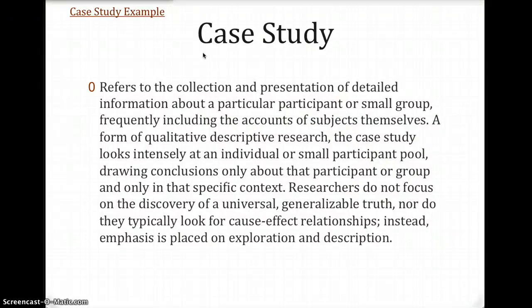First, one of the things I'm going to share with you is case study. I'm going to upload this and hopefully you can click that link up there. If not, I'll send you the link another way. Up in the top left you'll see case study example, so that will take you directly to one that you can read. A case study really just is observation. It is looking at a small group like a classroom or a group of people and actually just talking about what they observe. That's all it is.